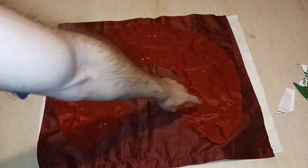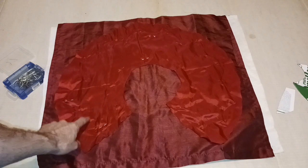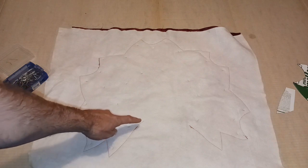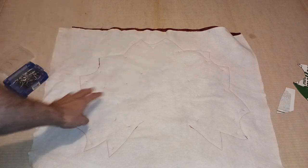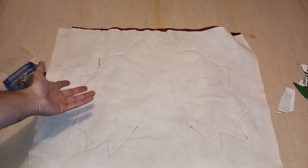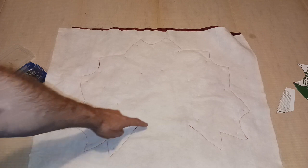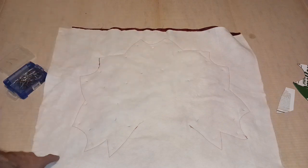I've just gone around there and got it pinned really, really good. Thank goodness I pinned it because it would have been a mess if I hadn't. I've got it stitched around the edge. Now I'll flip it over so you can see that design I created. I'm actually going to stitch it one more time just to make sure it doesn't snap or come loose later when I wash it. One stitch is enough, but I always double stitch everything so it's stronger. That's kind of the shape, and once I get that second stitch done I just have to cut out around all this shape.